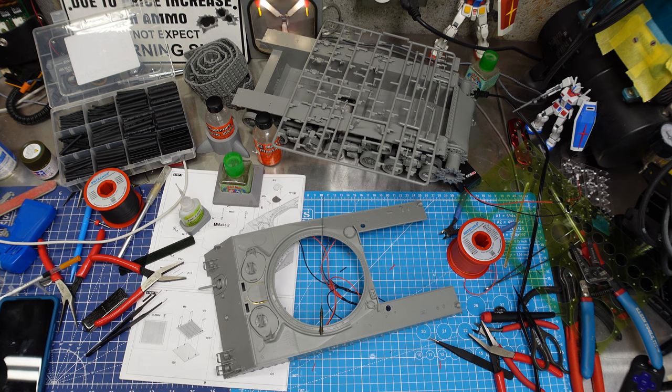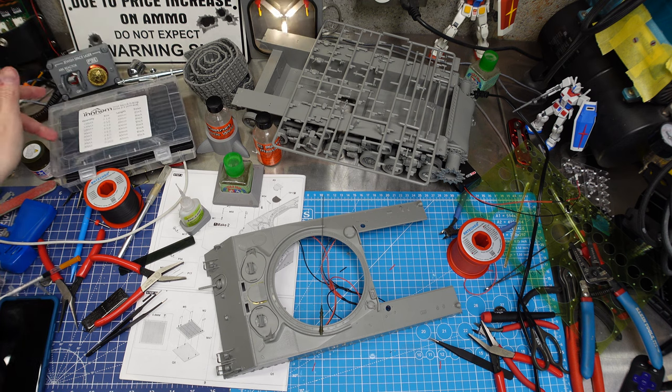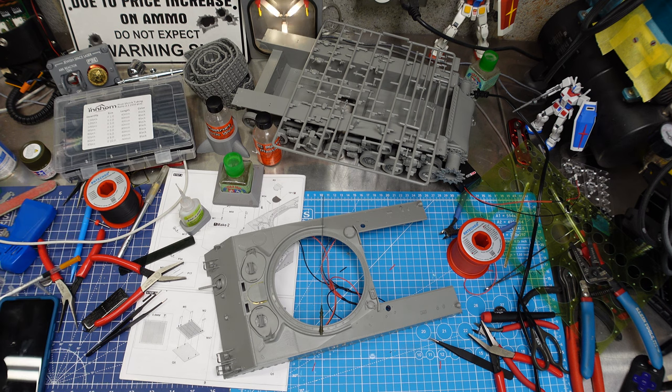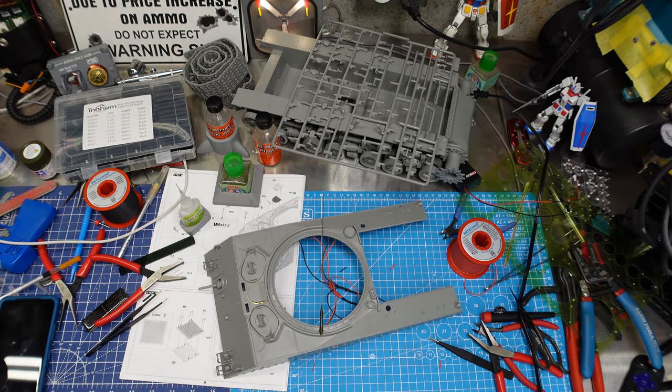Whatever. It's fine. It gets hot. It melts solder, if you have good solder. We got our heat shrink tubing from Amazon. It's all these weird Chinese brands, but whatever, it's fine. Does the job. Our little Gorilla hot glue gun. These come in handy. Let that cool off when you're done with it.